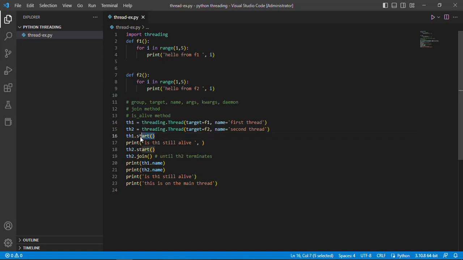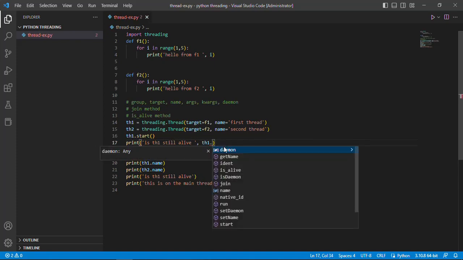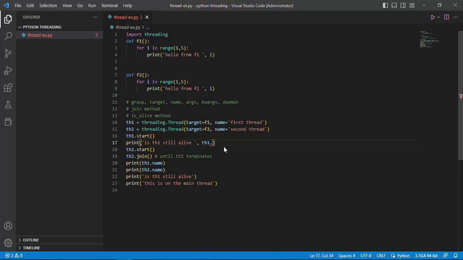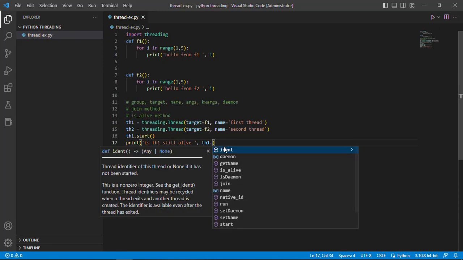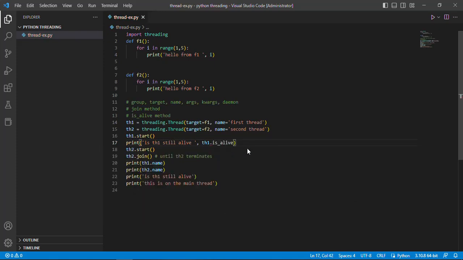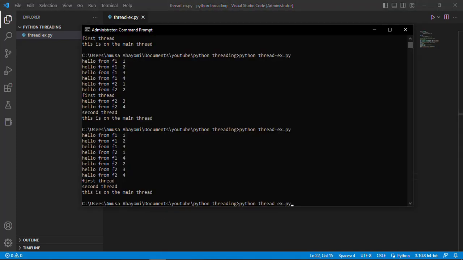Before we call the start method on the thread, we are going to get an error. Now we are going to call th1.is_alive. is_alive is a method. Let's call it here, and let's call it here, after th1 has finished running. Now let's check that out.